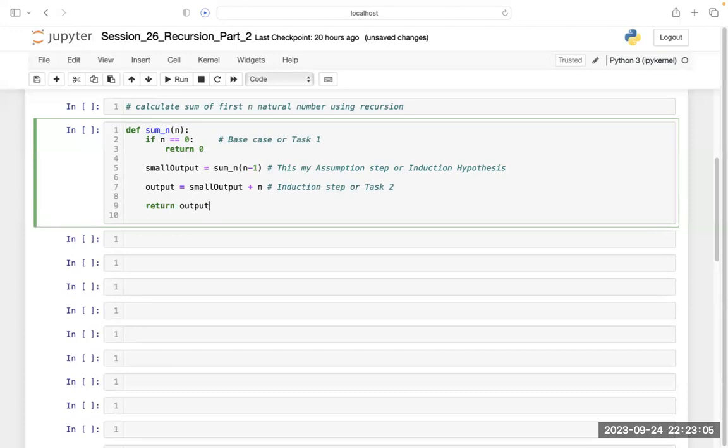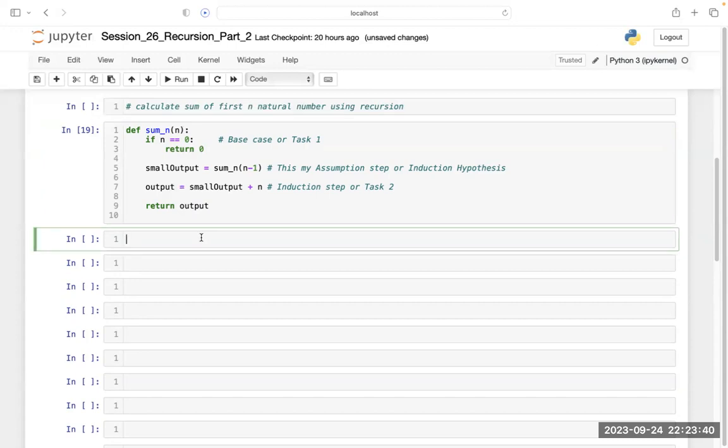Please tell me, is there anything that you did not understand in this code? After return output, do we need to write something else also? No, we are simply returning the output. Whatever output I am getting, I am returning it to my function call.